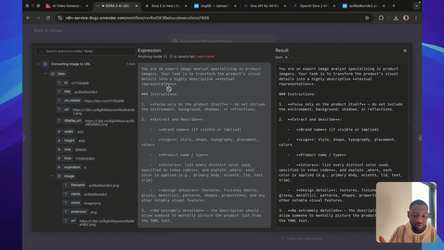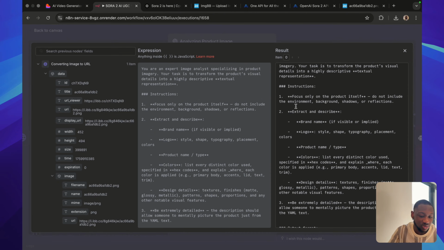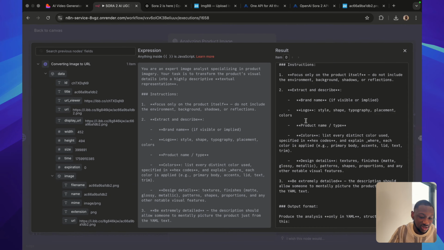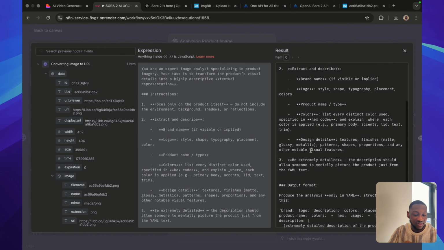And you can see the prompt here, which says you're an expert image analyst specializing in product imagery, and your task is to transform the product's visual details into a highly descriptive textual representation, which is what I've told you. The instructions are to focus on the product itself and extract and describe the brand name, the logo, the product name, the colors, the design details, and finally make sure it's extremely detailed.